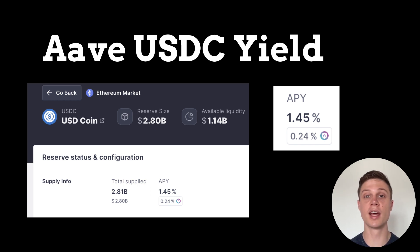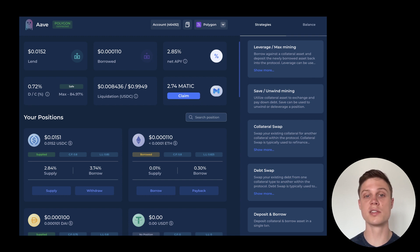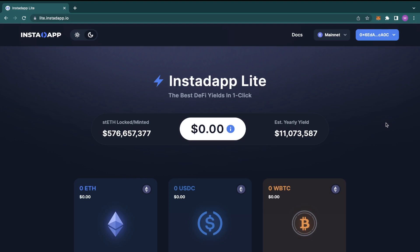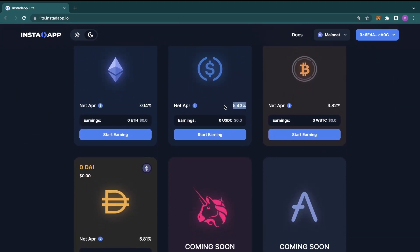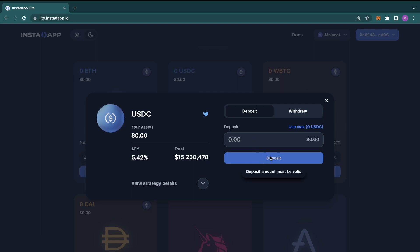There is one protocol, however, that I think is the best place to get a low-risk strategy that also has sustainable yields on stablecoins, and that is Instadapp Lite. I made a whole video covering how Instadapp works under the hood, which I encourage you to check out. While Instadapp provides a huge set of tools that lets you create intricate yield farming positions, their Lite product packages all of these up into an easy-to-use vault. All you have to do is deposit the coin of your choice and they'll build these intricate yield farming positions for you using blue-chip protocols like Aave and Lido. Here we are at Instadapp Lite's landing page at lite.instadapp.io. By scrolling down, the interest rates currently are 5% on USDC and 5.8% on DAI. To start earning interest, simply click on the vault that you want and choose how much you want to deposit, then hit deposit.